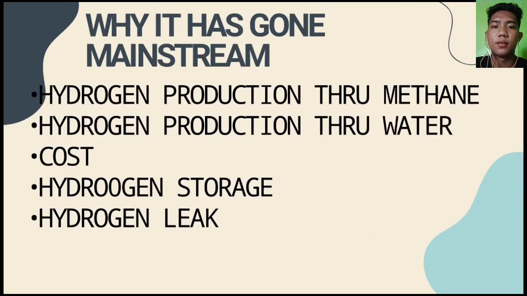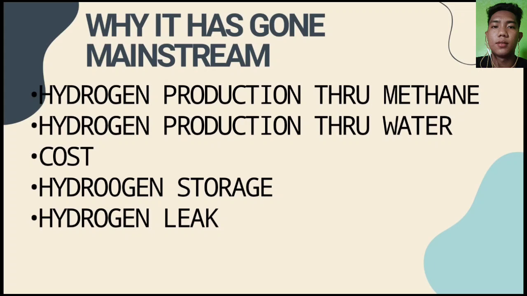So ang susunod na tanong is ang why it has not gone mainstream. Una is yung hydrogen production through methane. Dito naman is extract ka ng hydrogen through methane, nagpo-produce ito ng greenhouse gases. Di ba ito ang iniiwasan natin? Tapos mag-produce ka pa ng carbon dioxide, so hindi maganda sa ating environment.